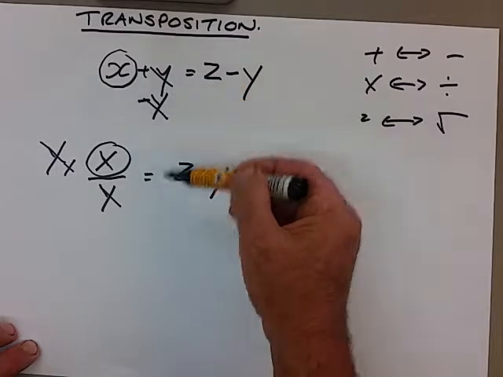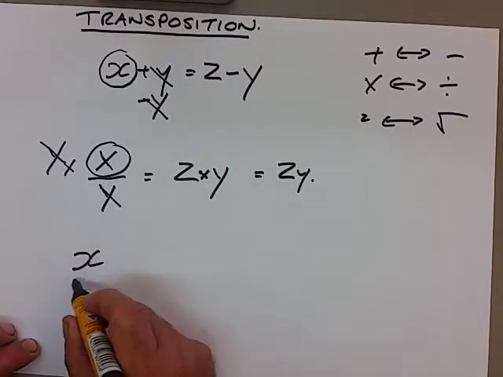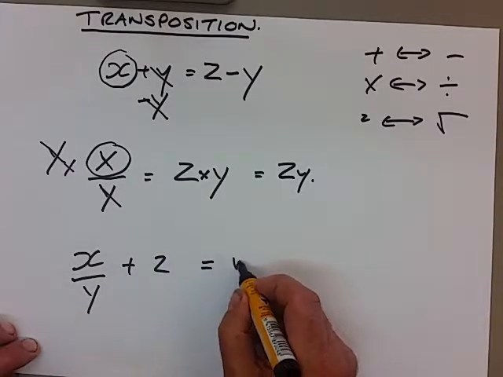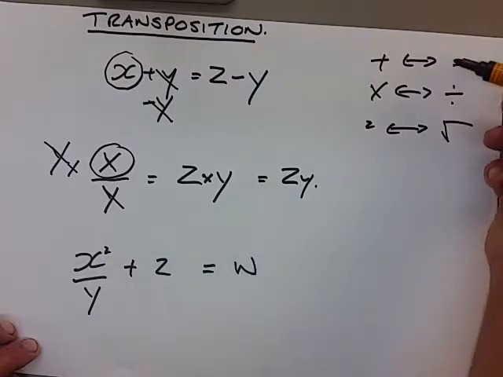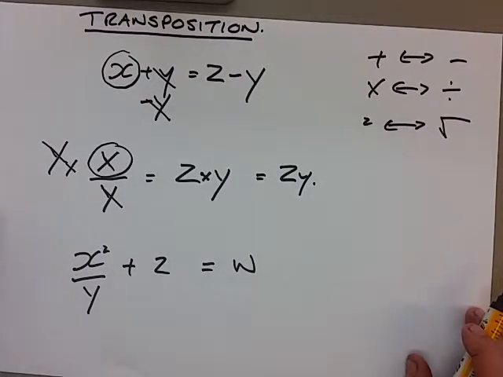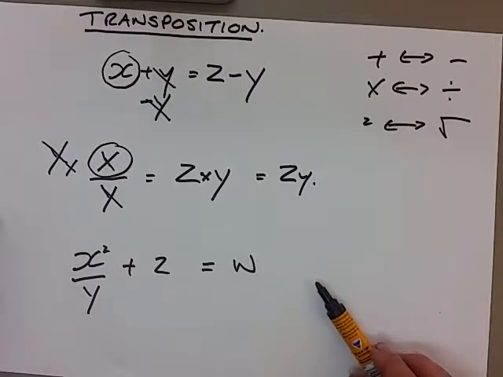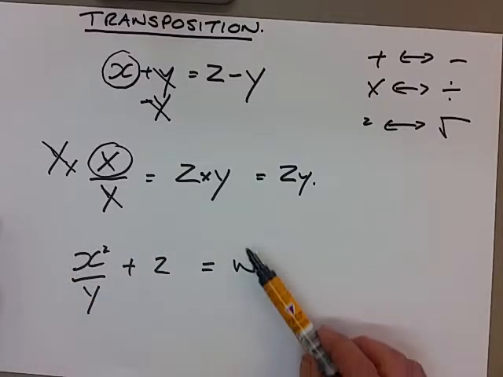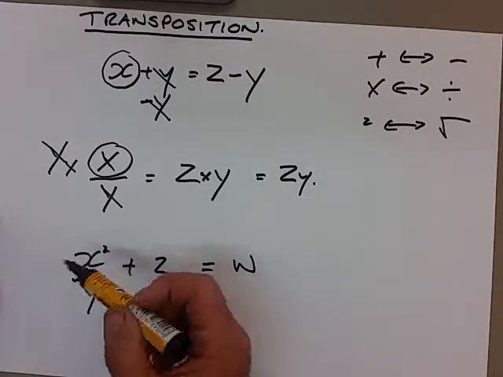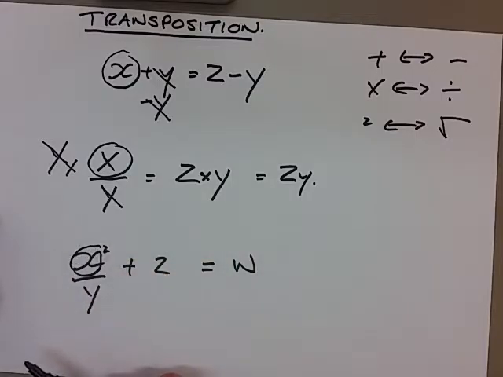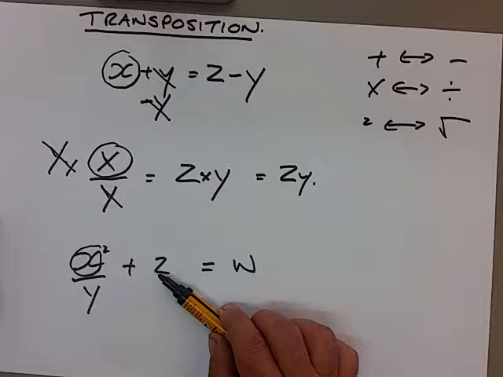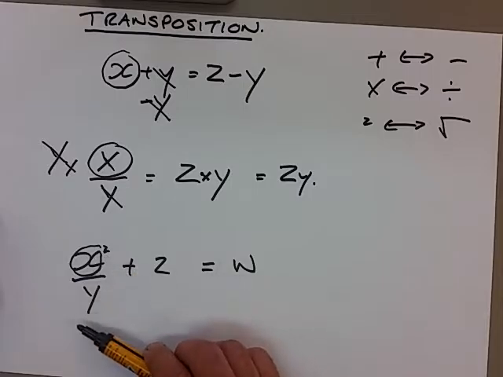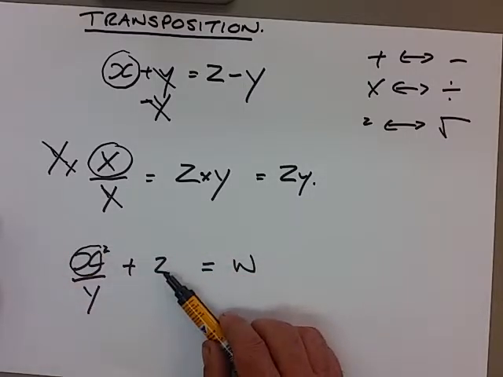Let's just combine the two. So we've got x divided by y plus z equals w. And let's throw a squared in there. So now we're doing all three functions towards this. Well, again, as we did with the numeric transposition, we do the same with the algebraic transposition or the formula transposition. So we look at what's furthest away from our subject, and we want x by itself. So the furthest one away is the z. We can't get rid of the squared because we can't square root the whole side to get rid of the squared, and we can't times the y because we can't times the whole side by the y.